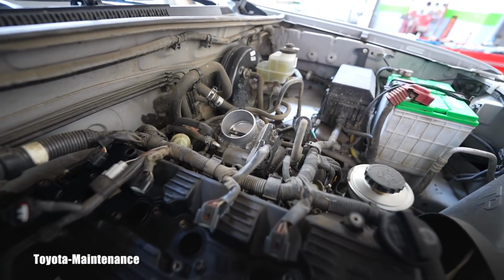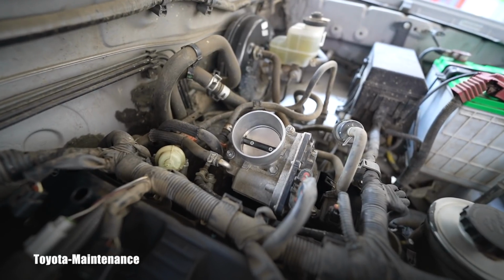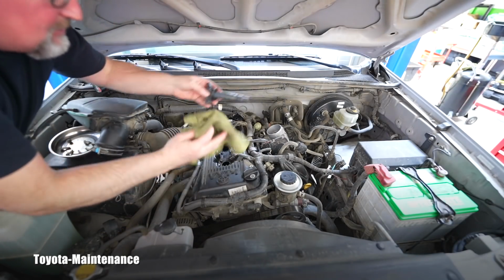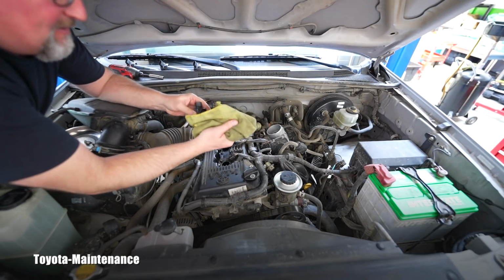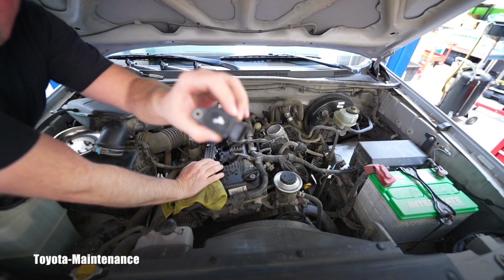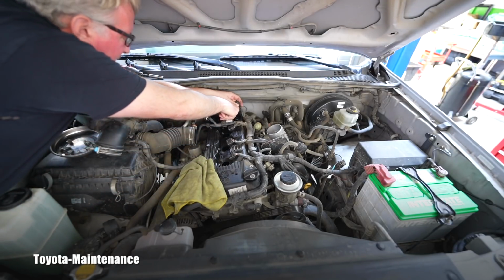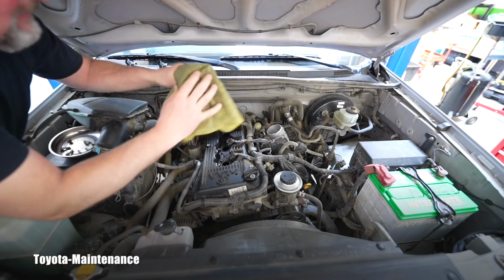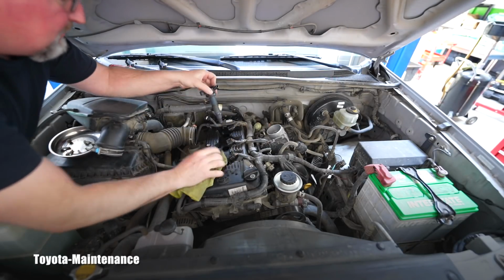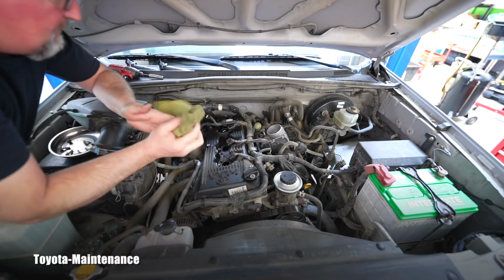Here you go, look at the throttle body. Tell me, don't you think this is super awesome and clean? I love it. So I have all new spark plugs nicely inside. We can return those coils, right? So number 1 comes here. Number 2 should be right here.